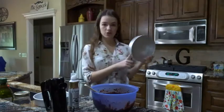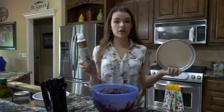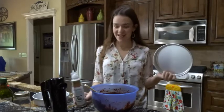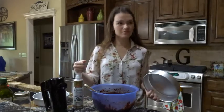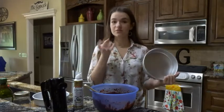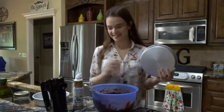I have these 8-inch cake pans that I'm going to be putting this into, but I'm going to make sure that I grease them very, very well with this cooking spray, because if you watched my last video when I made the mini pies, they very much stuck to the pan. So I'm going to try to avoid that with these.